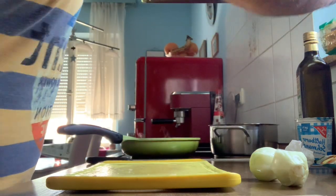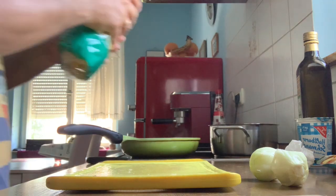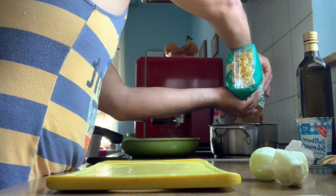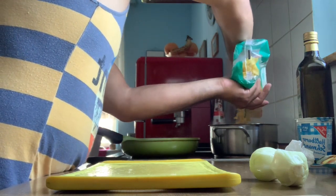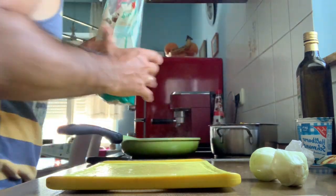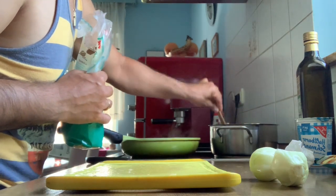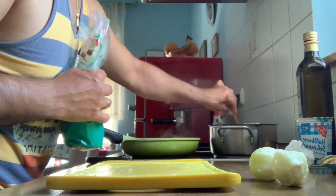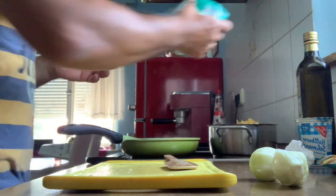So the water is already boiling. Maybe put it all in, that's it, because we have four guys in here.